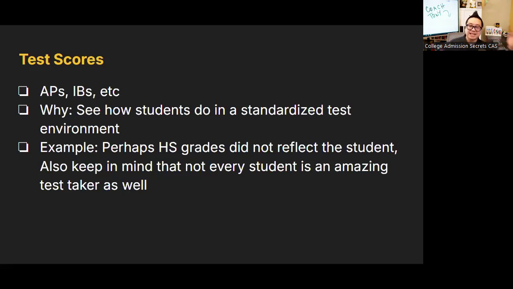That being said, they do ask for APs and IBs, so I will share everything, right? Keep in mind that some students are not the greatest test takers. As a result of that, their scores might not be so high. For the UCs, don't stress out too much, right? Submit all the scores. It will not hurt you because how the UCs do their evaluation process is nothing really dings you. It only adds to your app. So if it's not super great, it'll just skip it and move on to the next piece. But they're using things to help add on to your profile itself. Okay, so that's test scores.